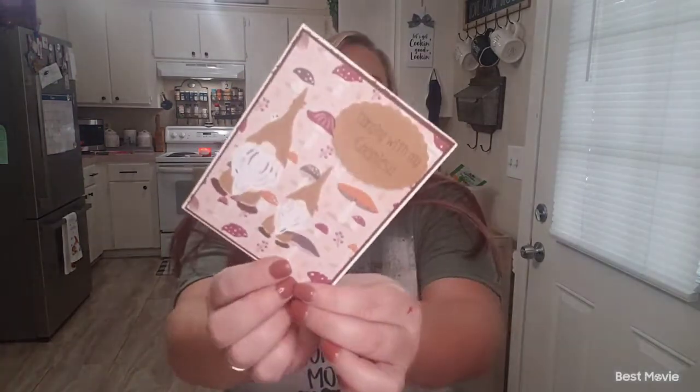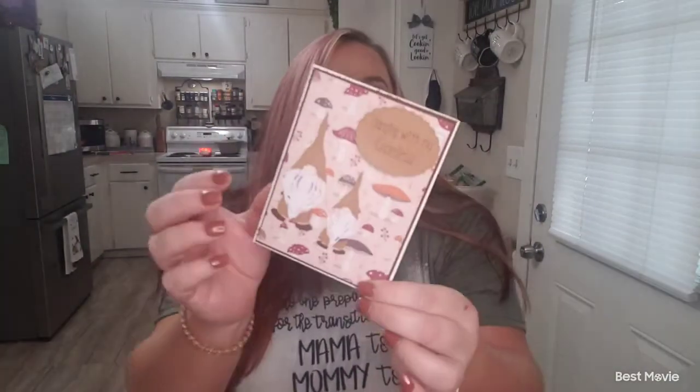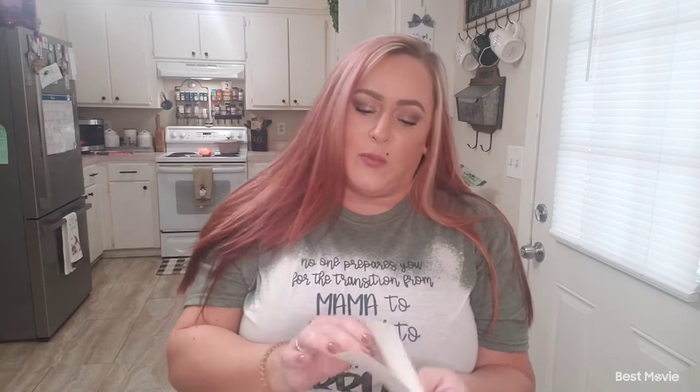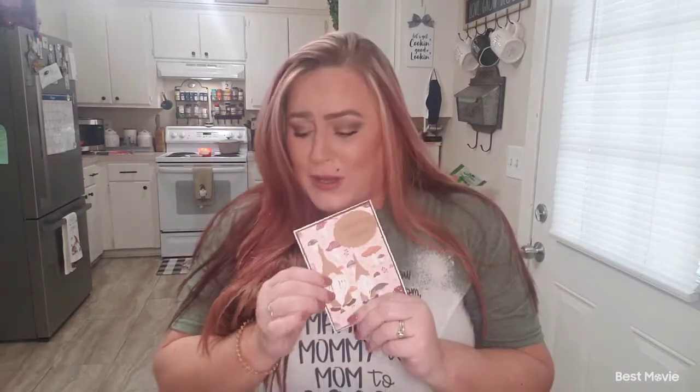I already did open this, and I've already texted her and talked to her about it. So the first thing I'm going to show you is this amazing card that she made. Look at them little baby gnomes. Aren't they adorable? I just love this so much. She is a crafty person for sure. It says, hanging with my gnomies. So glad we're friends. I don't know if she wants me to read the rest, so I'm not going to read it out loud. I love this card so much.